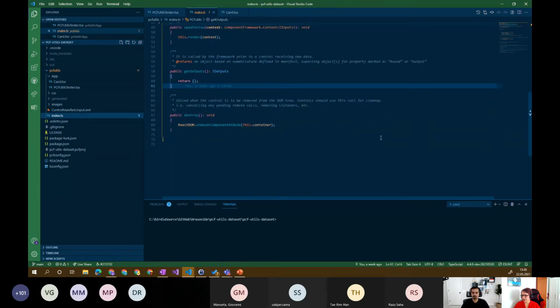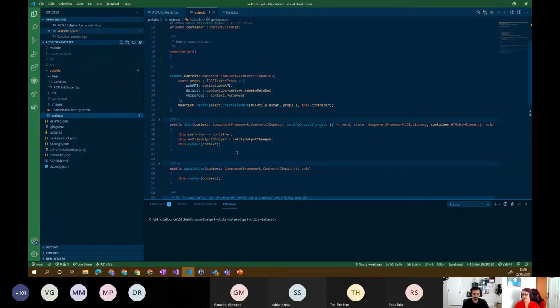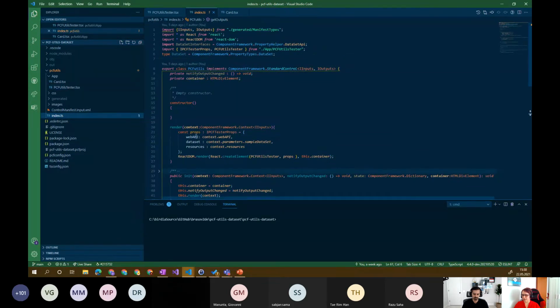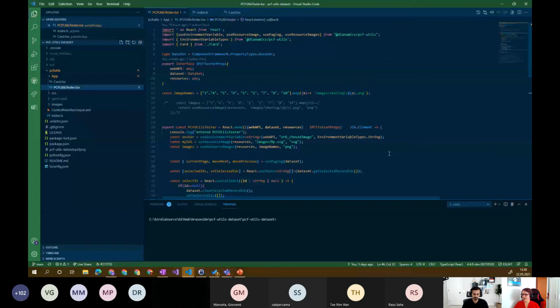That's everything that is there. So unmount, and in init and update view the render. I don't need to do more than that. And inside the render, I just pass the web API, dataset and resources, and I render this component.